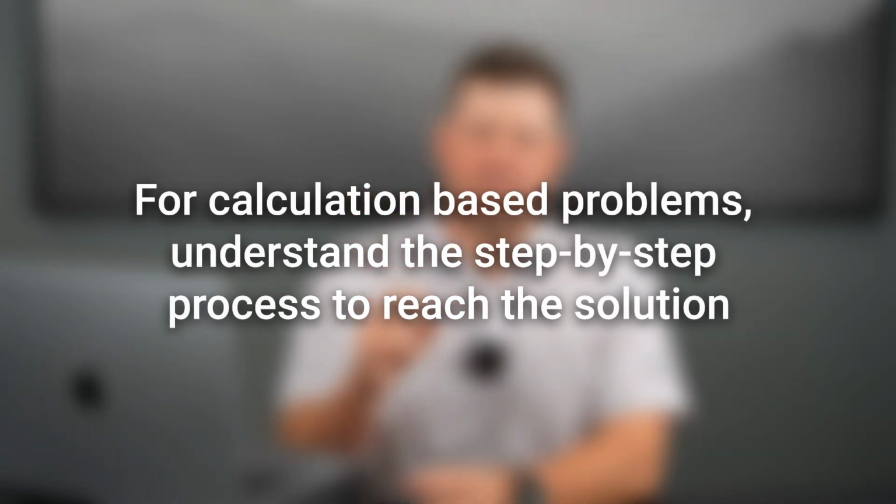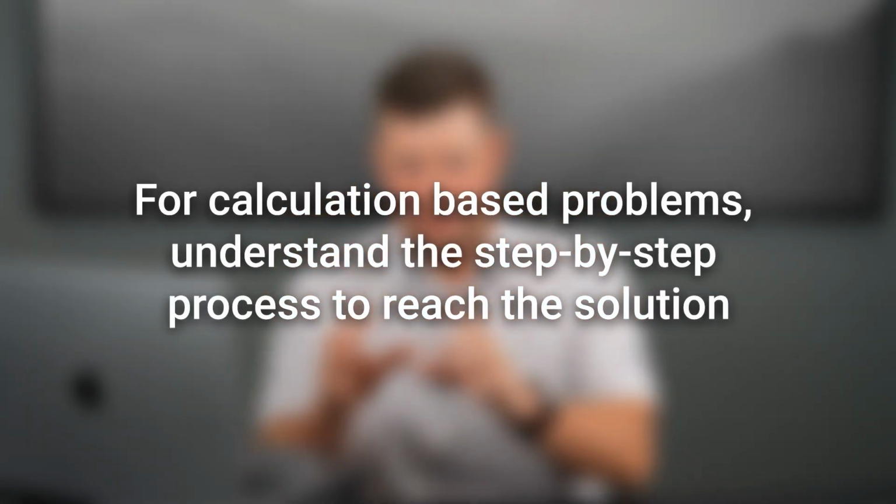All right, so moving on to strategy number 4. And again, this directly ties back into strategies number 1, 2, and 3. Strategy number 4 is, don't try to read calculation-based solutions. The way that I realized this is we have one-on-one coaching clients, and after a few months of doing that, we realized that what we really need to see is this client actually working through a set of problems on a topic. So now we have a client screen record themselves working through a set of problems, and then we can watch, okay, what's your process? How do you actually approach this? So we can see what's going wrong, or what's not happening.